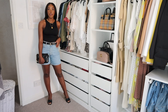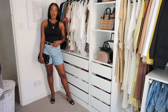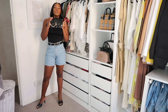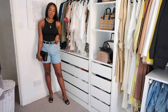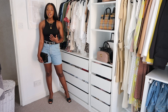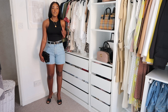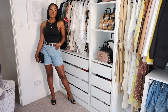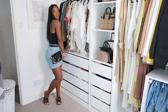This is the next outfit. I've gone for the Zara black bodysuit this time, paired with my black belt, gold jewelry, and my black Topshop bag — which I've had for ages. Then I've added the June sandals, which I absolutely love. I feel like this outfit is a lot more dressy; I'd actually wear this on an evening. You could also swap in black denim shorts if you prefer, but I love how the blue stands out against the black bodysuit and accessories. Swapping out the shoes instantly casuals down the outfit.